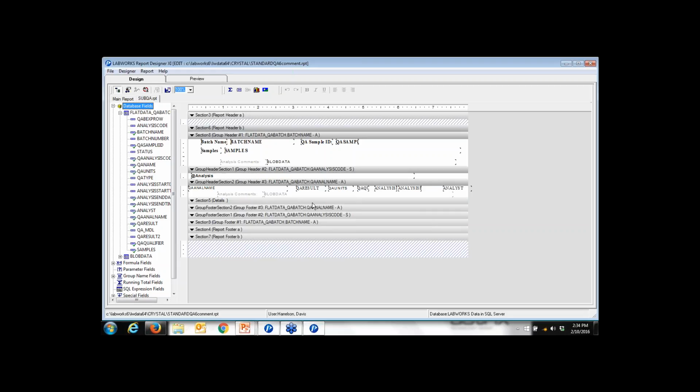What's nice about exporting QC from LabWorks is all of your relationships between these tables are already done, so I don't have to do any kind of complex linkages or anything to make that happen. The sub-report feature does it for me.